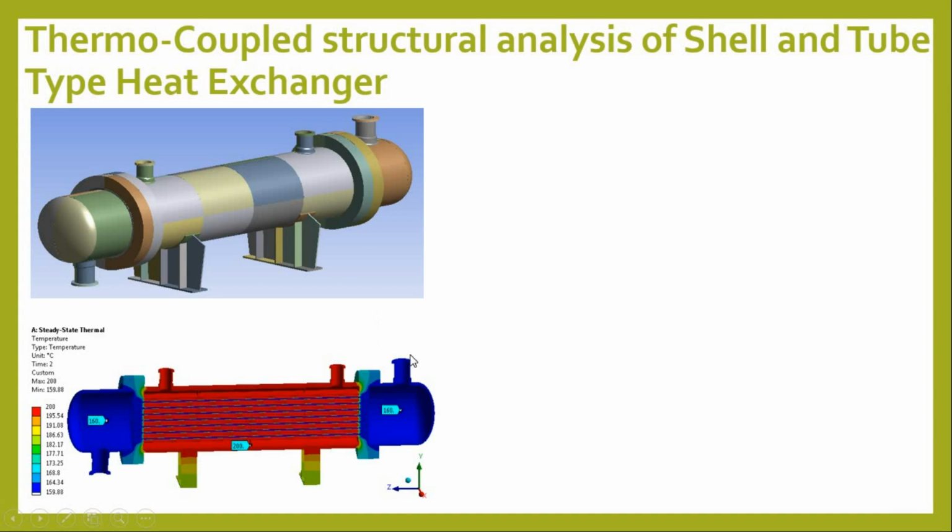When the fluid enters and passes through this area, inside the tubes, that is called the tube side. And the shell side is when the cold fluid flows through and passes outside the tubes, and moves out from here. That is called the shell side area.